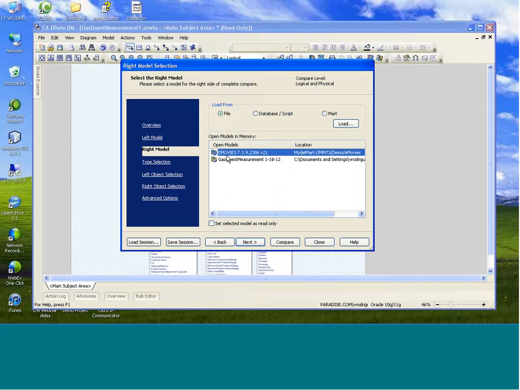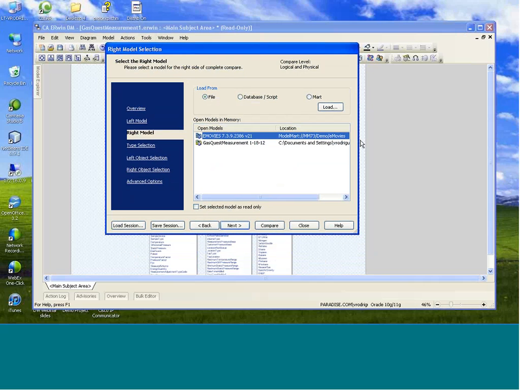Obviously, if you have some kind of naming standards for your models, having a very good, succinct explanation as to what the model is, using those standards, is going to make it very easy to identify the models. So as soon as you open the model, you've opened the correct design. Or if you're trying to select from a list, let's say you have 10 models open, you have the ability of quickly identifying the correct model from the screen here.